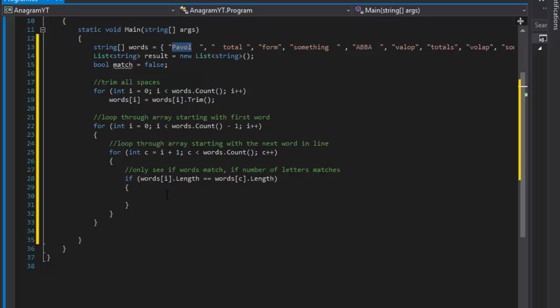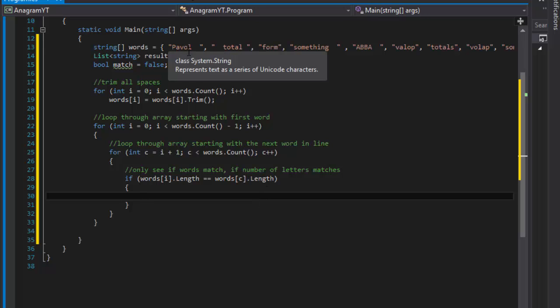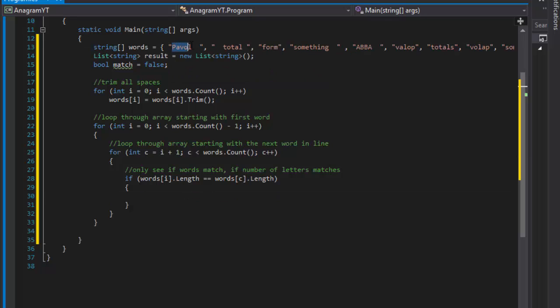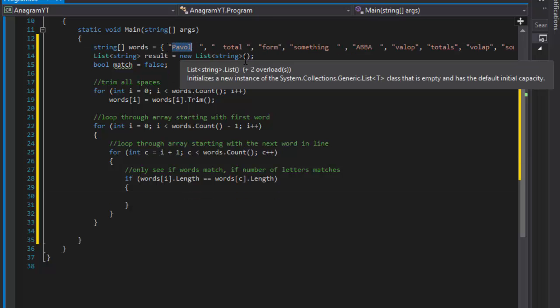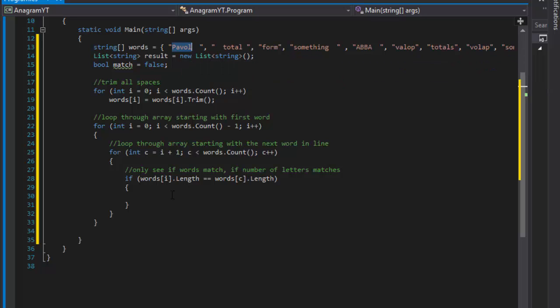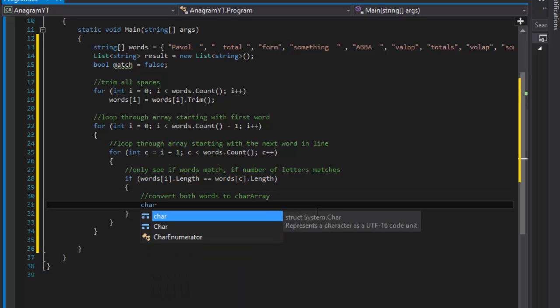So one way to do it is to convert the word to a character array, and then sort the character array alphabetically for each word that we are comparing. And that's exactly what I'm going to do. I'll convert both words to character arrays, and it's a fairly simple thing.